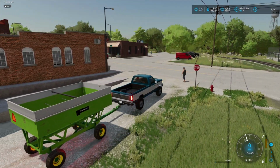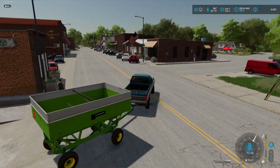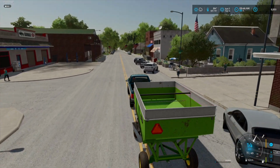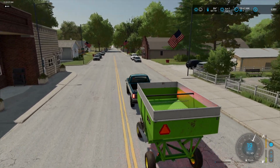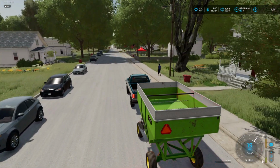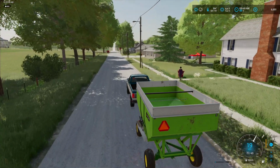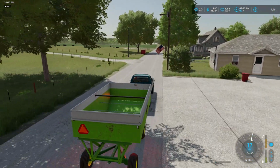Alrighty, so we ended up hauling a second half load of beans up to the elevator. Ooh, the first load paid us about 19,000. The second load paid us enough to where we ended up buying that combine because it was still there. So I held true to my word. It was still there after we sold our beans, and we bought it. So it'll be coming to the farm here in the next few days, and maybe we'll even be able to use it for summer harvest with beans and oats. It'd be nice to get through that job pretty quick with 2 combines, but we don't have any heads for it yet, so we are going to be on the lookout for a few heads. So it's all a matter of if we are going to have the heads in time or not.